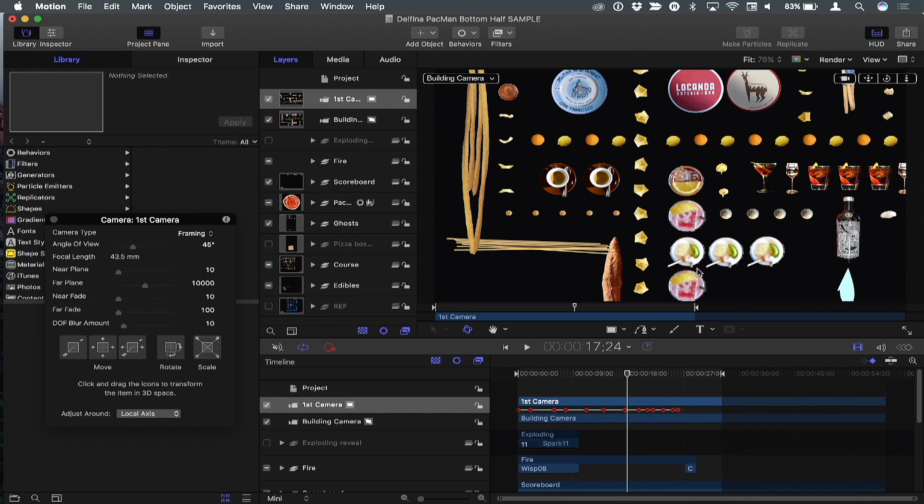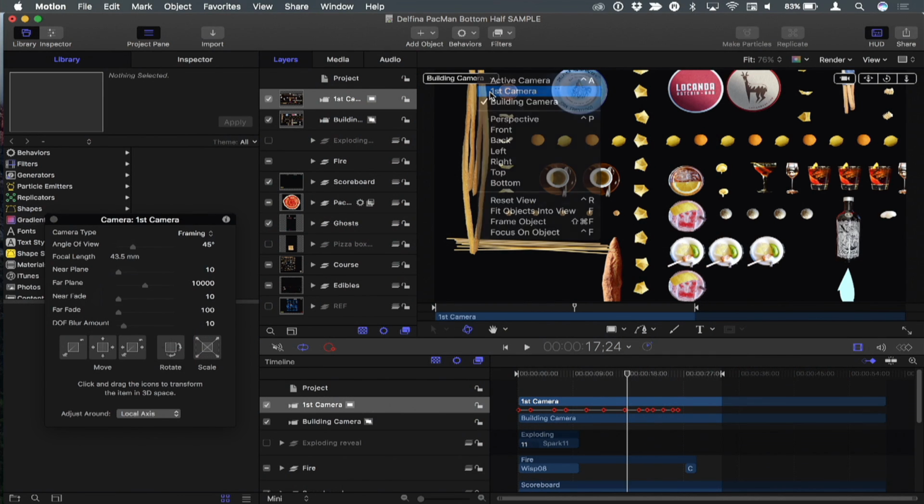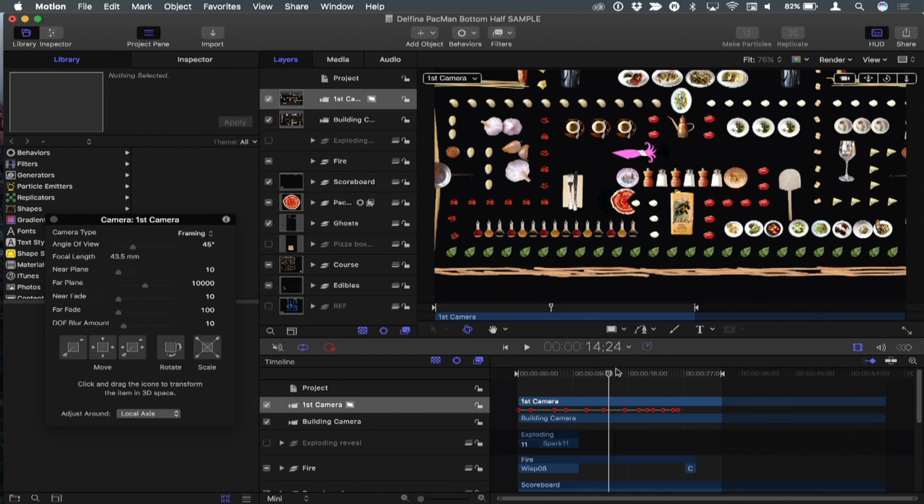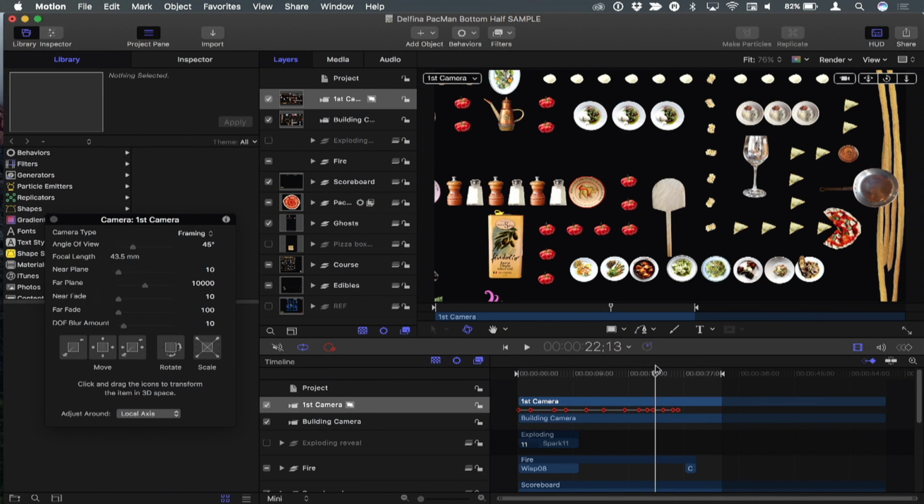I may want to replace some of those drinks or the coffee cups or whatever. But the point is, having this separate camera allowed me to work and go anywhere I wanted without affecting the animation I had already built. Okay, so that's number one. So I use that, and then I'll switch back to what's called here the first camera, the camera for the first half of the shot, and the camera follows him around as he goes through this first set of activity.